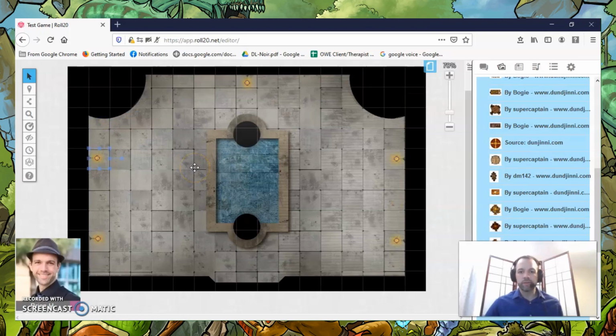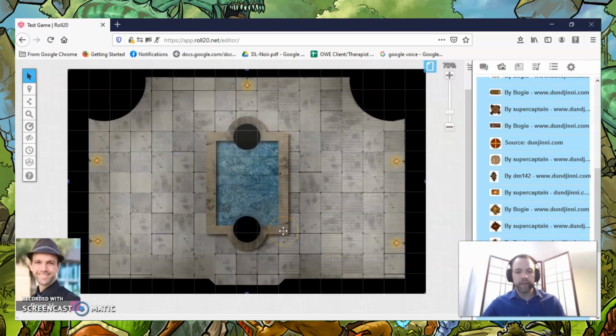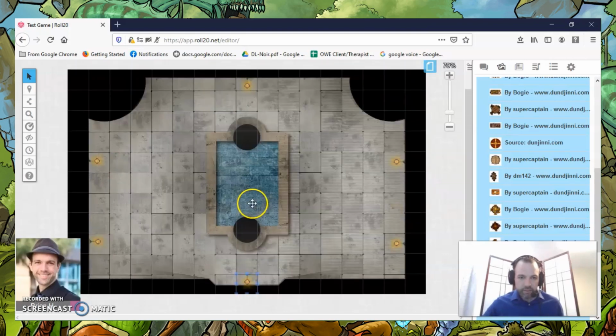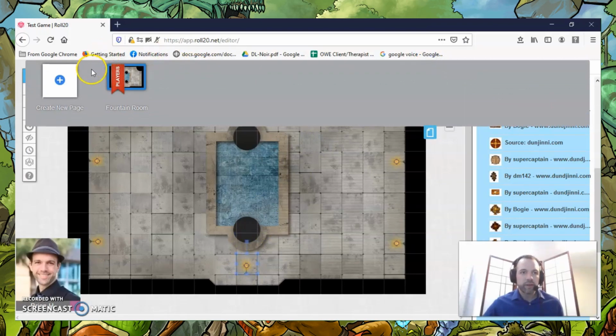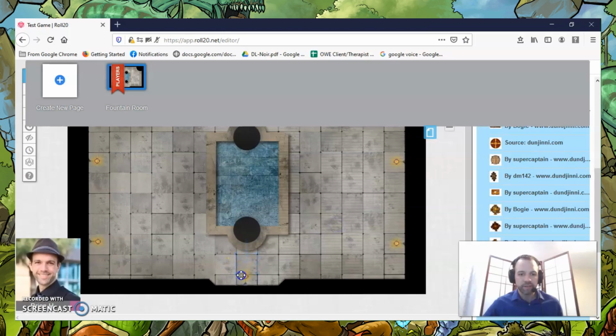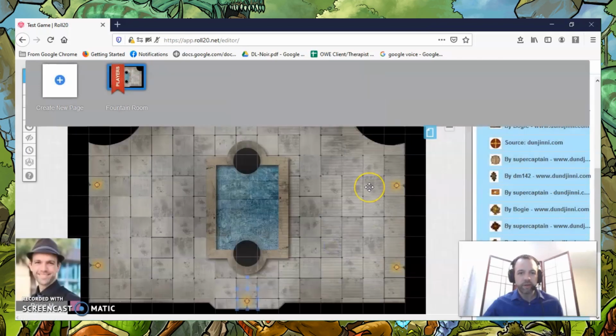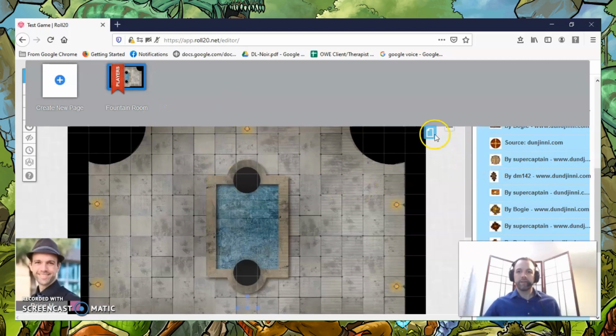Now we have some light sources here in the room. Let's put one more down here at the bottom of the map. And as we mentioned before, if it's trying to put it on a half grid or halfway through the middle of a square, you can just turn the grid off momentarily. Move it where you want it, and then turn the grid back on. You should be good to go. All right, so our room is now lit.